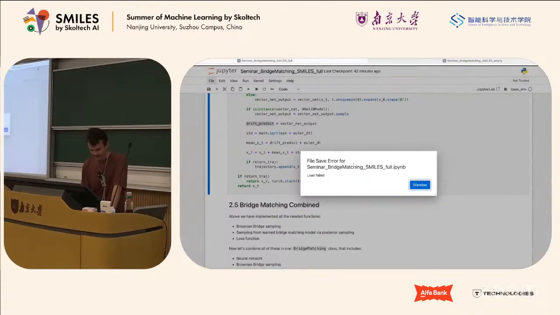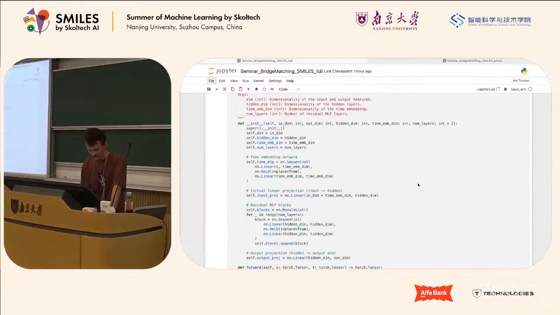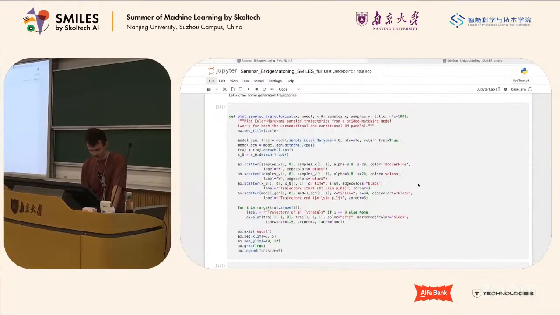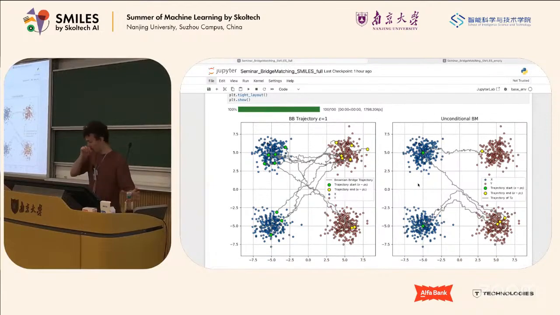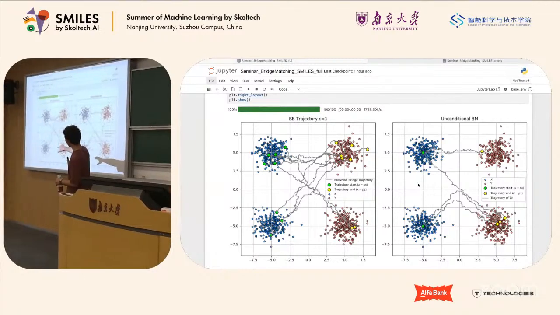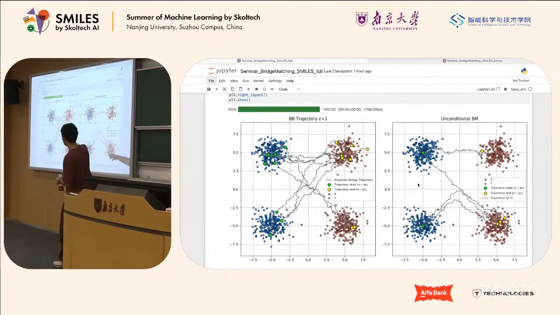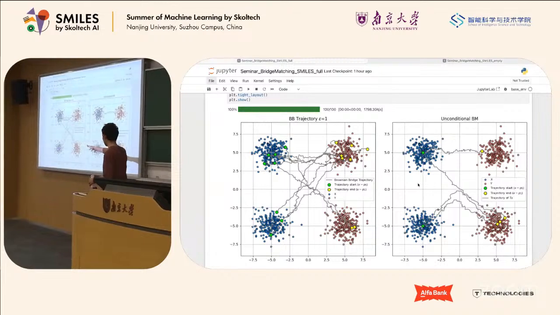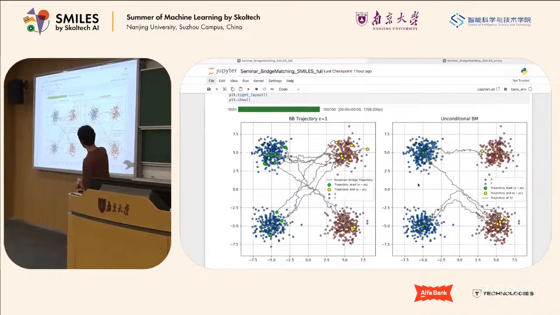Now, until it trains, we can have a look at how this actually looks when done well. So it looks like this. We start from a reciprocal process at the left, where you have points, and we just draw a diffusion bridge trajectory between them. And then we have a learned diffusion bridge matching model, an unconditional one, that also takes, in this particular case, this green dot and infers a diffusion trajectory to get the yellow point.